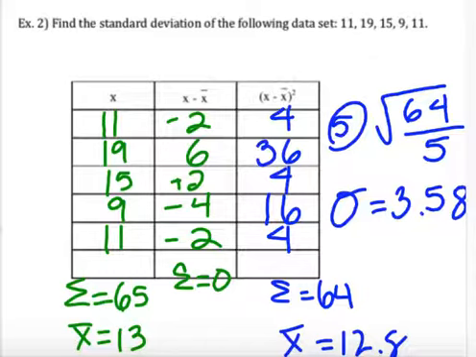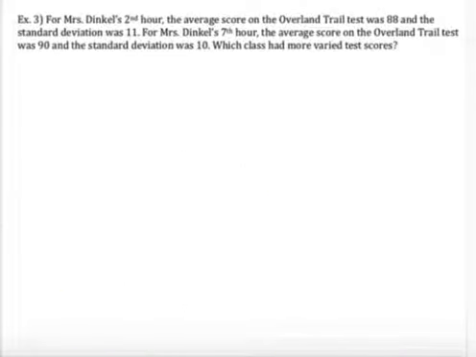Now, notice we have 3.58 as our standard deviation, 3.577. That's why we're rounding up to the 5/8. You look at the third decimal place there. All right, two examples to kind of evaluate here. To finish up, example number 3.